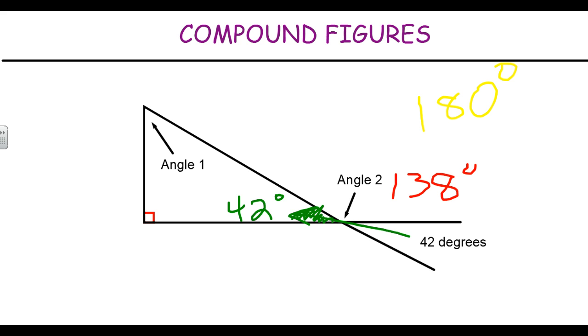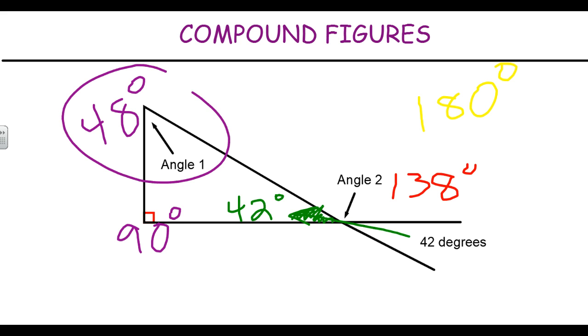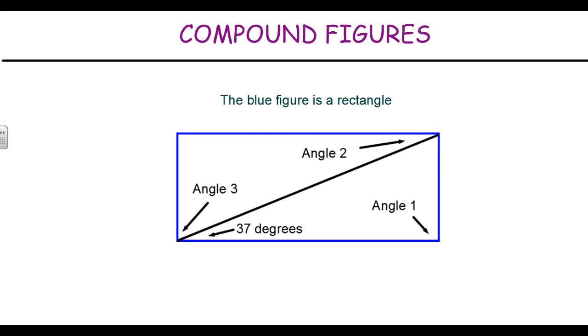And then in the triangle, we know that the triangle, which is being outlined. So since the triangle has 180 degrees, we have 90 with the right angle, 42 with the other angle, which is 132 total, which means that our last angle there needs to be 48 degrees to make it to a complete 180. Remembering that a quadrilateral has 360 degrees, we can use the same sort of process on this one.